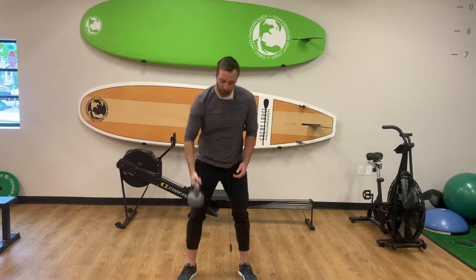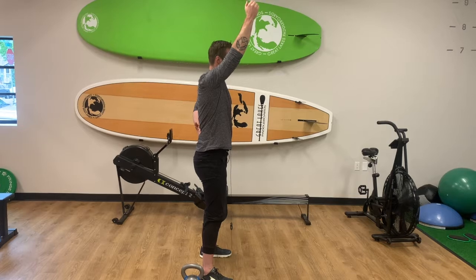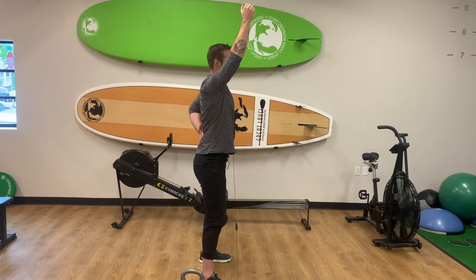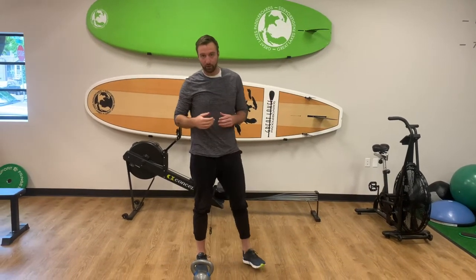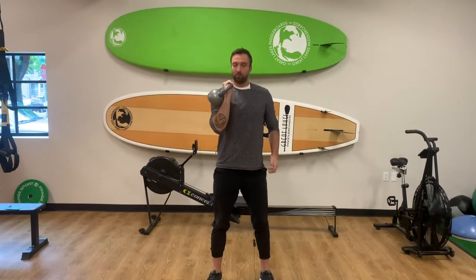So what we want to avoid anytime we go overhead, not just this movement, but when we're here, is we want to avoid arching at the low back. That's the common compensation that a lot of people do as they're learning movements. So again, what it'll look like, resting on the back.